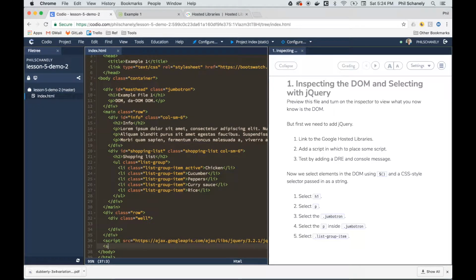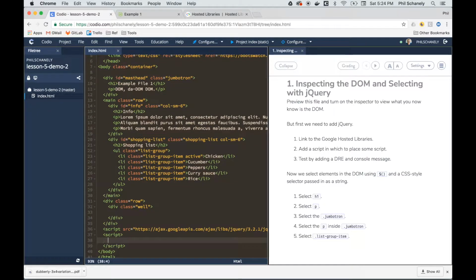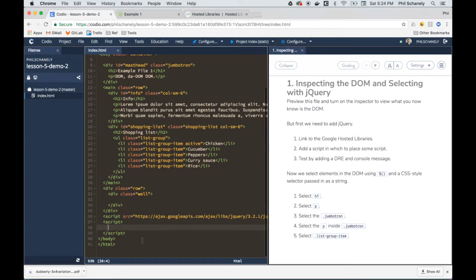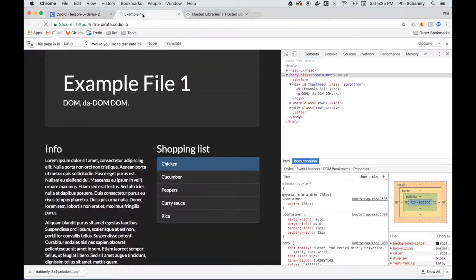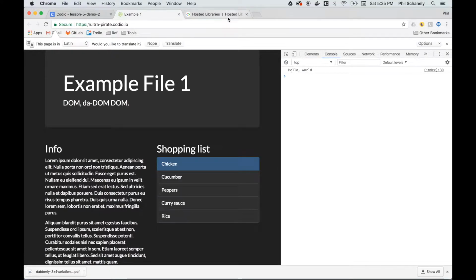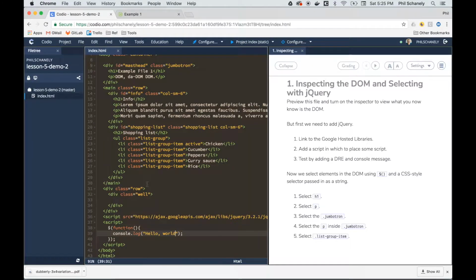Okay. Now, in order to work with JavaScript, of course, we have to have either a separate script attached, or we can put our script in here. But basically, now that we have this library linked in, we can now add the DRE and keep moving forward. So there's many ways of doing the DRE. This is one of them that's the most succinct. And we're going to add a script to test what we're doing. All right, we'll just go refresh, check the console, and there's our message. So we've confirmed that we've loaded jQuery in just fine.